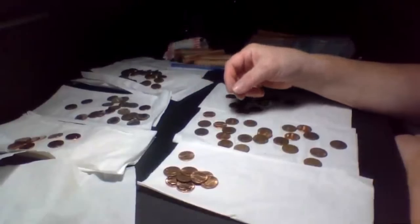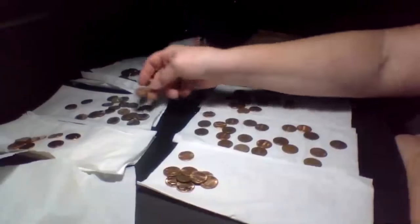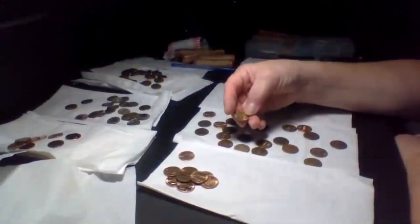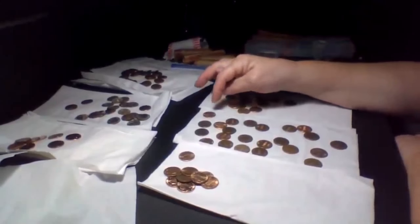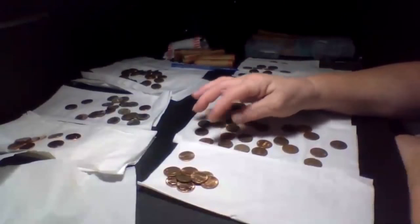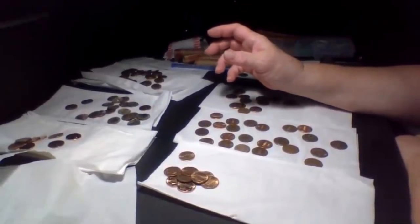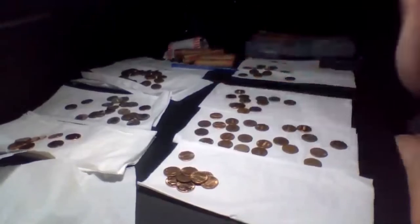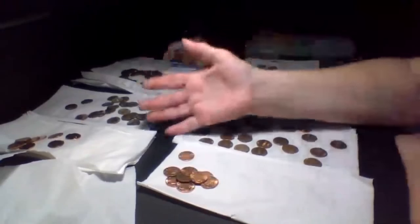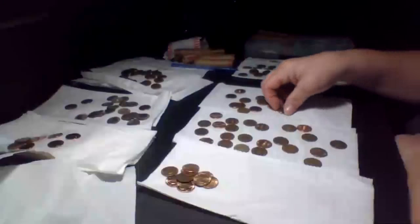That's another dirty one. Yep, another dirty one. But it looks so nice. I'll just leave it. All right, so I turn them all upside down. My verbiage is upside down. Coin verbiage would be, I am on the reverse of the Lincoln. So I've separated them. Shields, non-shields, and hopefully, oh, I got these over here.